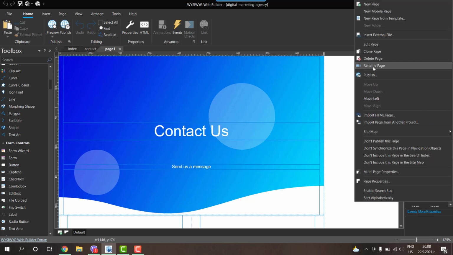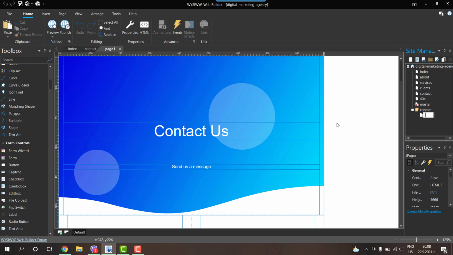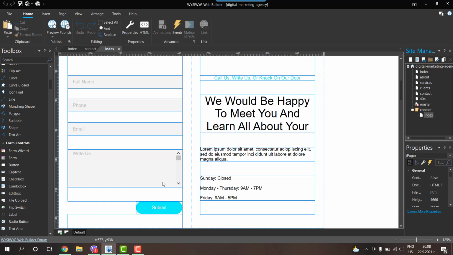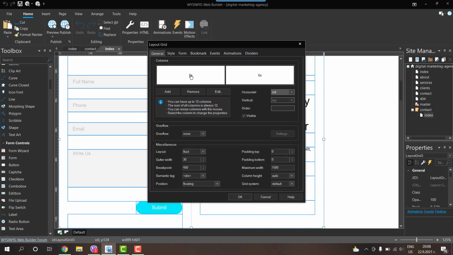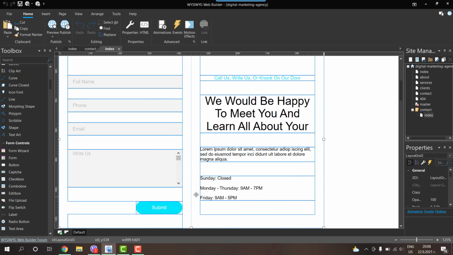I'm going to call this page index. This is basically a layout grid which is divided by 2 and has equal sizes. So I'm going to delete these.